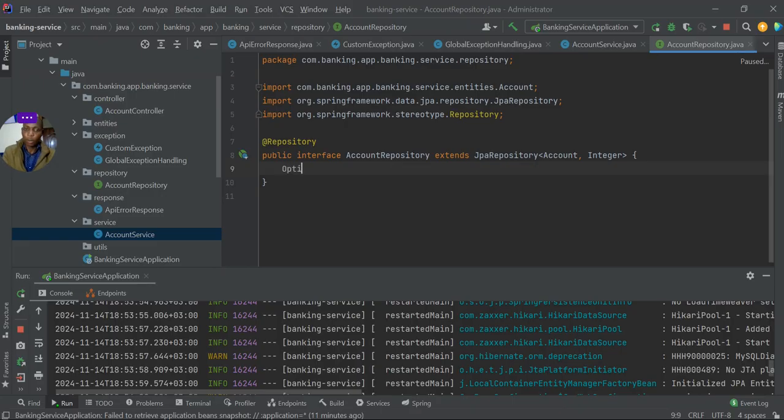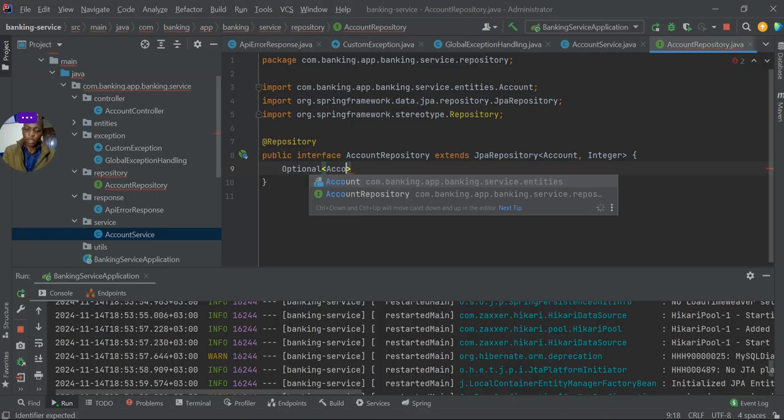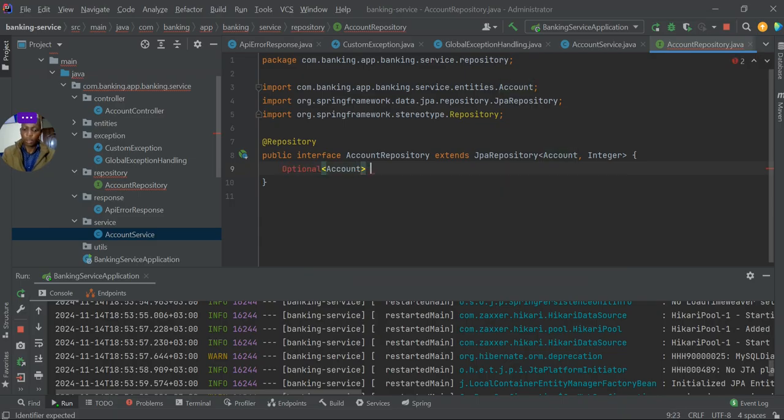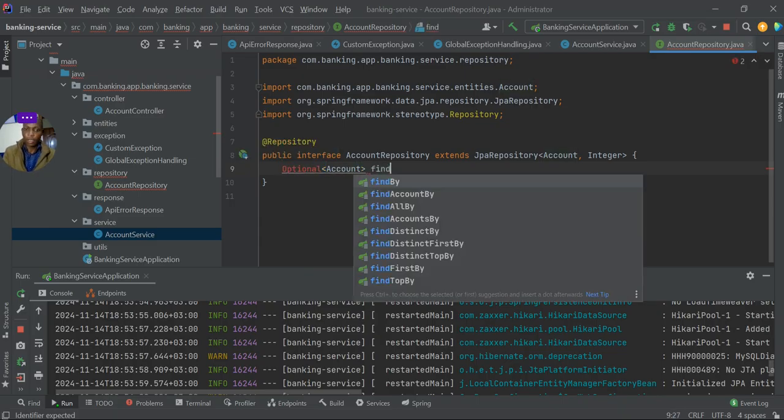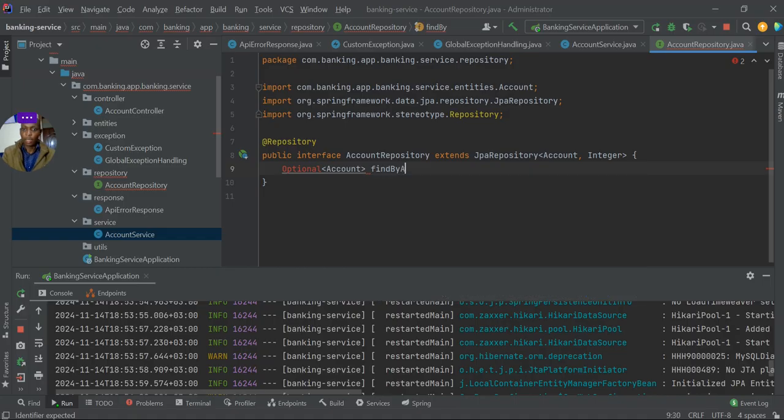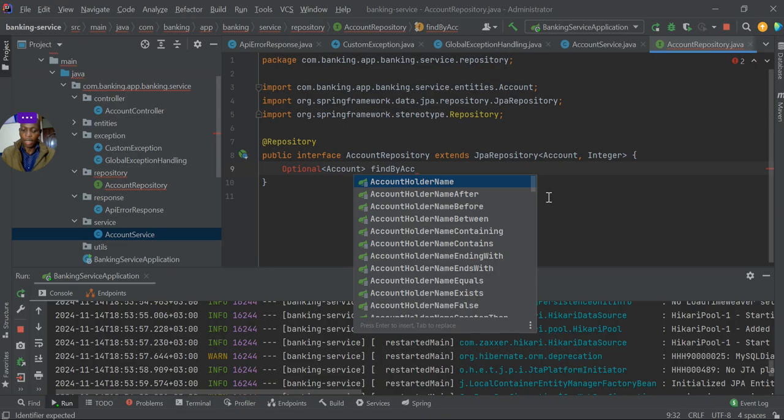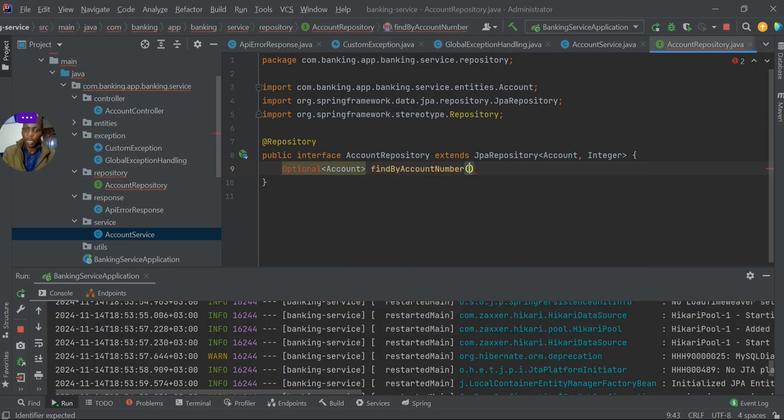It will be optional. Optional is a keyword in Java introduced in Java 8 to handle nulls. So this is of type account. So I will say find by account number. Here I will pass int account number.